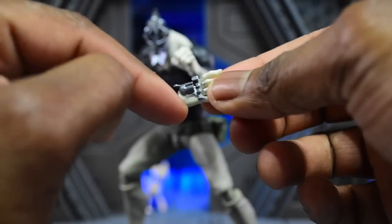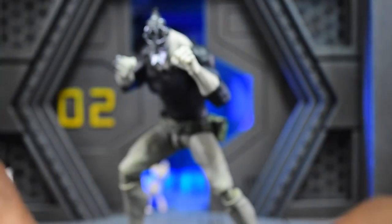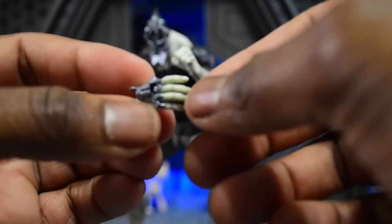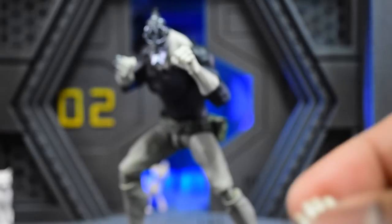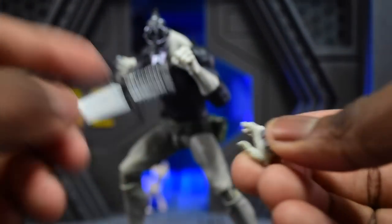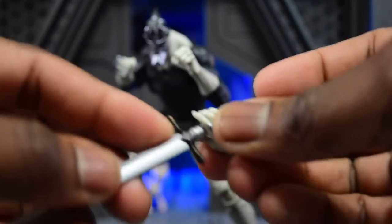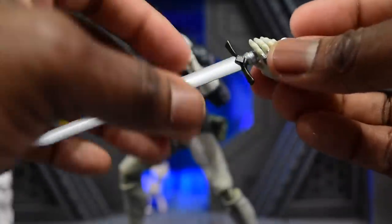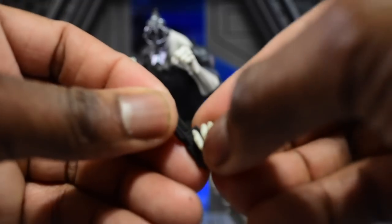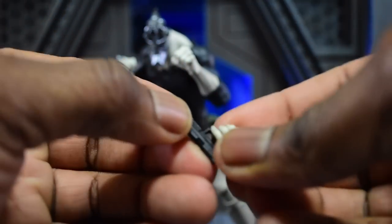As you can see, the revolver is always going to be on the right hand. We do have, let me make sure I just didn't lose track of another set of hands. Yep, we're good. We do have one right hand, technically for holding items, because I tested it out. So I tried putting a Mythic Legion sword, and technically by the time it gets to the thumb grip, it can hold most items. So here's a Mythic Legion sword. Here is a handgun, even though he is a walking weapon. You want to try other stuff, right? Just in case.